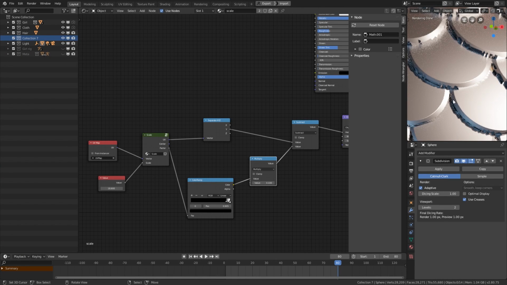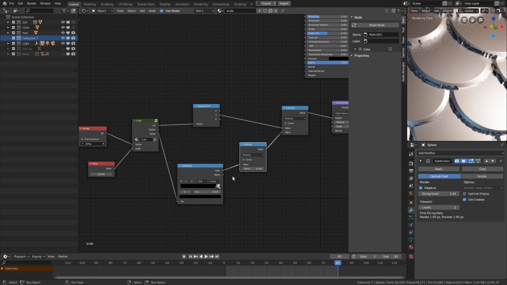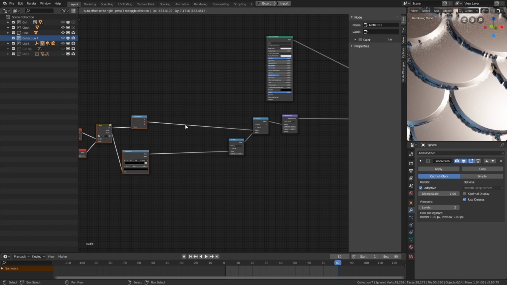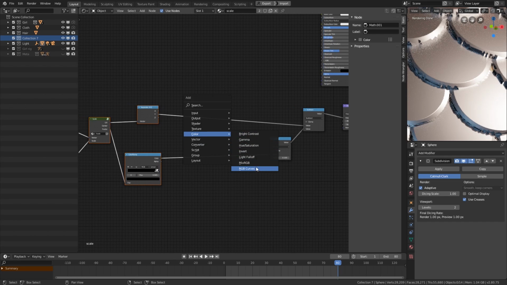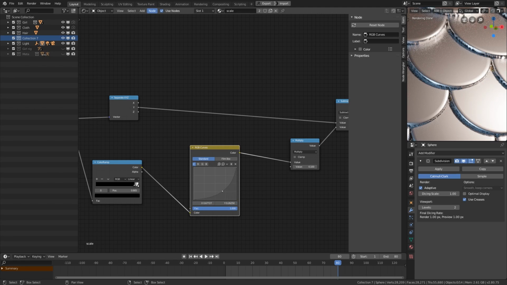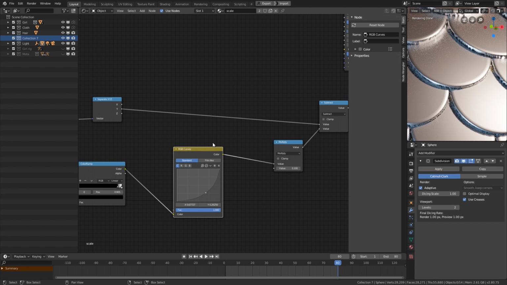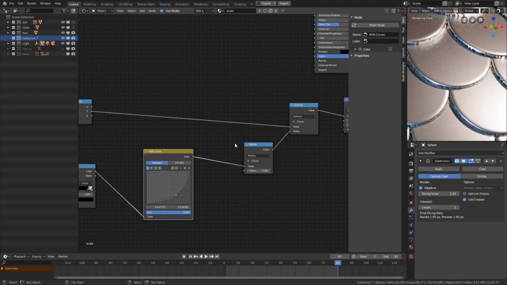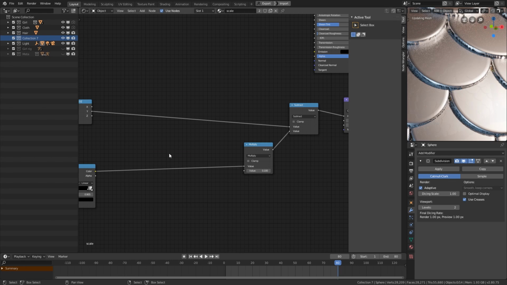What if the creative director wants a round bevel? In that case, you can drop in an RGB curve node. Now if you make a round curve, you get a round bevel. If you make a reversed round curve like this, you get a reversed round bevel. So you see, we can get creative with these three sets of data to create a lot of variations for the scales. But I'm not going to get creative today. I will just stick with the flat bevel for this project, so I will delete the curve node.